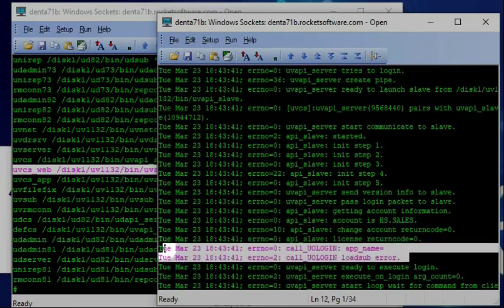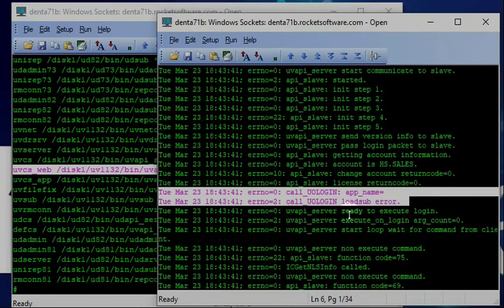Sometimes inside the error log, you will see a load subroutine error because you don't have the security subroutine cataloged on this server machine. But if you continue, you will see connect, login successful, and run the command, everything is working fine, because the UOLOGIN security subroutine is optional.